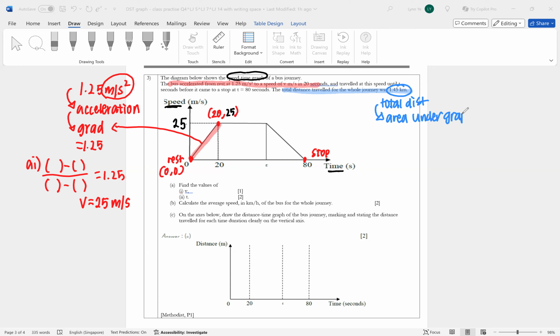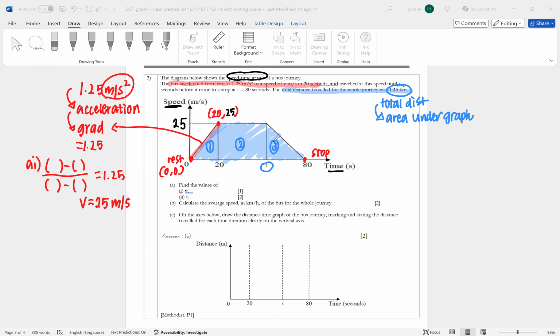So where's the area under the graph? I want you to go and highlight in blue for me right now. The area under the graph is actually this whole blue zone. But this blue zone, I cannot straight away do, because I should split it up because I have an unknown called T. So I need to utilize this T. I split it into area 1, area 2, and area 3.